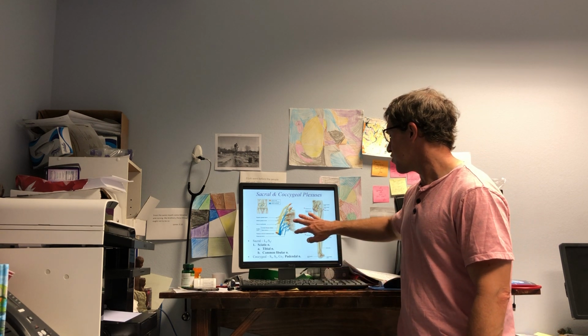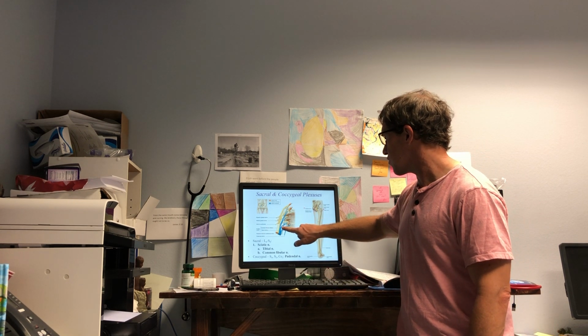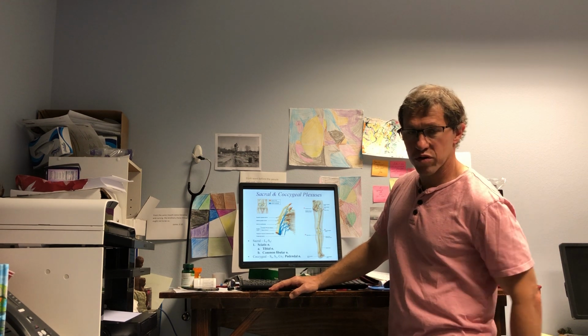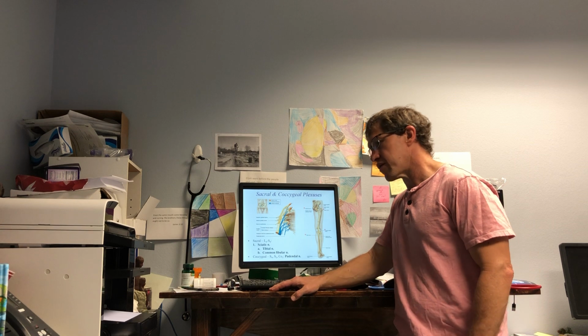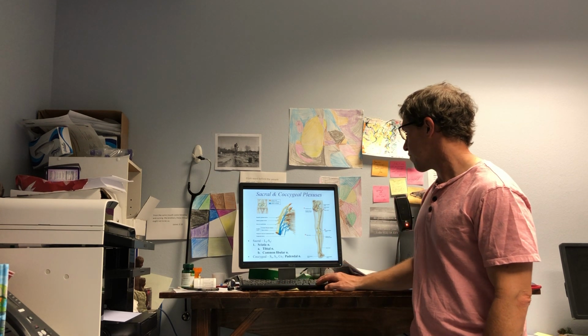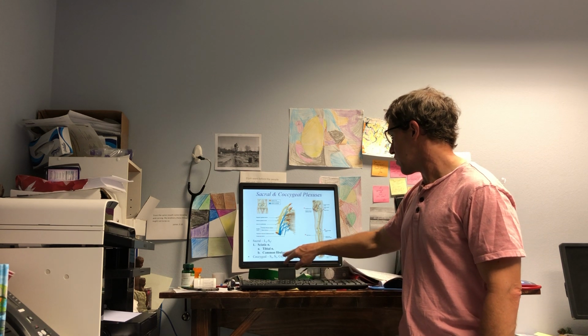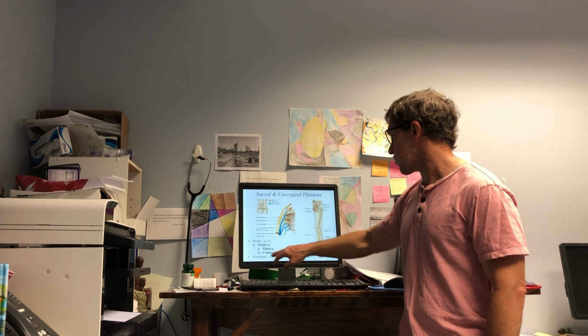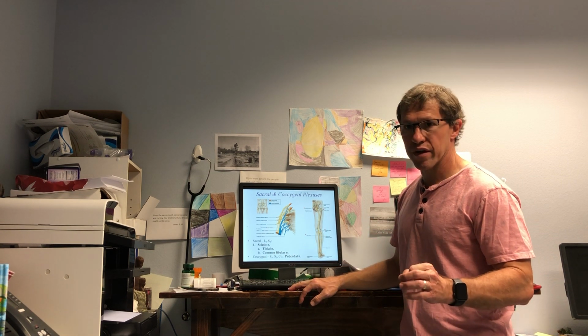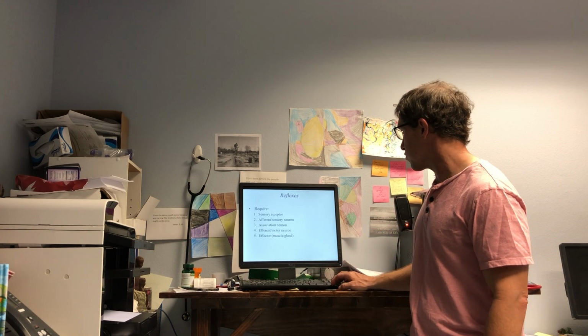So here are your sacral and coccygeal plexuses. This forms the biggest nerve in the body, your sciatic. This runs back towards the back, and so people sometimes have pain in that depending on how the muscles are pressing on it. And this gives you all these nerves: the common fibular and tibial. The pudendal comes from the coccygeal, and this controls your anus and your sexual organs.